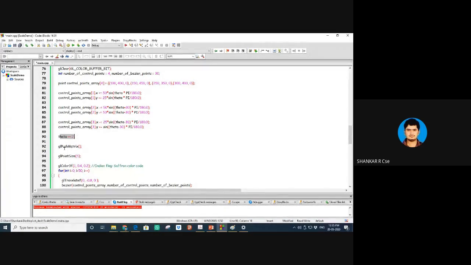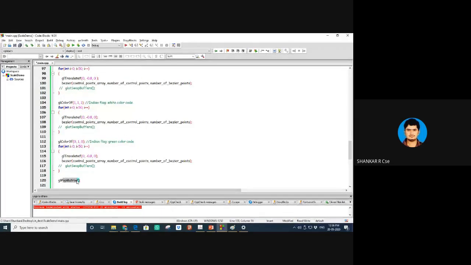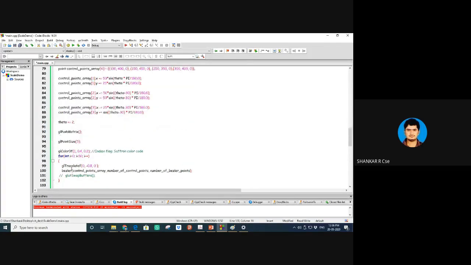Push matrix: before you animate, push the current state, then you animate, and then pop the matrix, so that you will see the initial state and the changed state simultaneously. We saw this neatly in our teapot program.